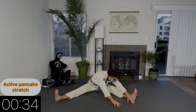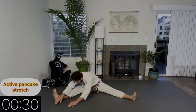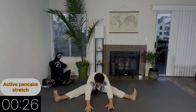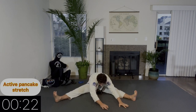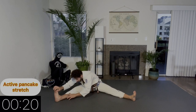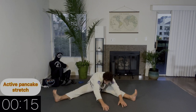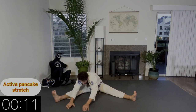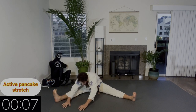You gotta get used to walking our hands on the mats also, right? Walk, walk, walk, walk. You can think of where this comes into play. Might be in a mount position, right? Trying to walk our opponents. Arm up, maybe trying to isolate a limb. Walk, walk, walk. You know, I gotta think of any way the movements and stretches that we do can apply to a jiu-jitsu application.